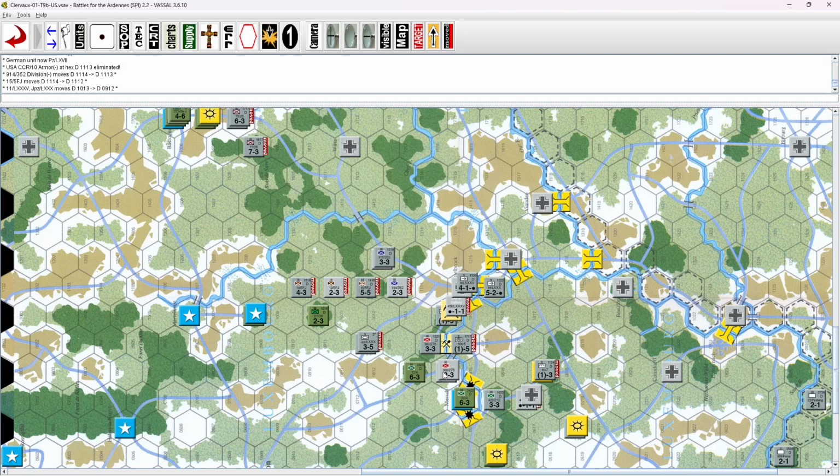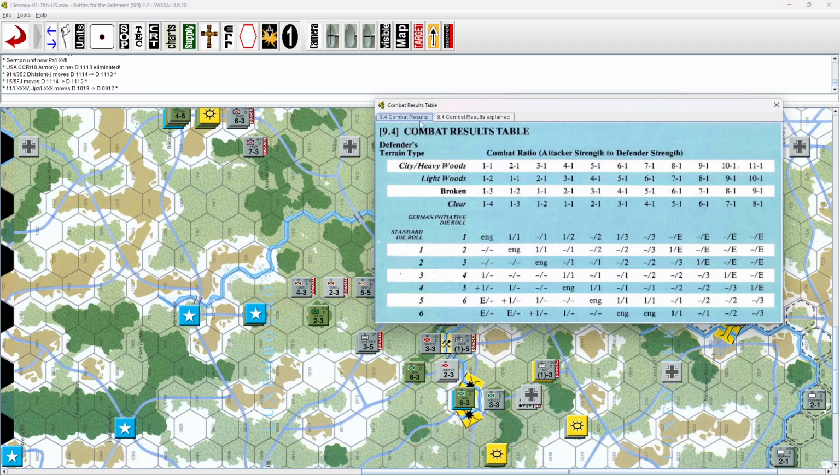Well, I could attack here. 1, 2, 3. And that's 4, 8. Just short of a 2-to-1. Really, we came up that short. 1, 2, 3. Yeah, we did. 4 and 4 is 8. 8 and 3 is 11. 11 to 6 is 1 to 1, but it goes to 2 to 1 for divisional integrity. Heavy woods.